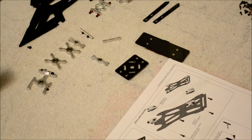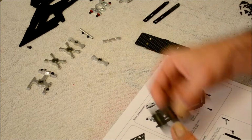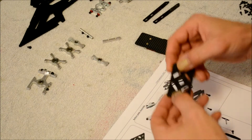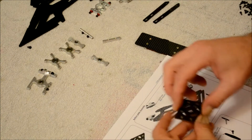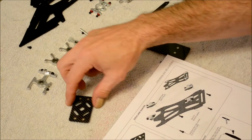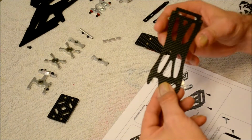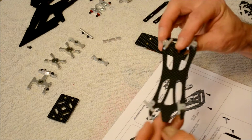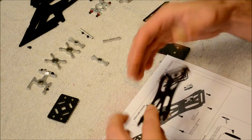Alright, now we're going to go ahead and start mounting the frame. Now, according to the directions, mounting the electronic assembly, your fly-bar less unit. I left this apart. I didn't disassemble it. What I'm going to do is cut away and then I'll go through and Loctite my screws. So that's step number one. Step number two is assembling the bottom plate. I left them on. I'm going to go ahead and Loctite and I'll take them back off.